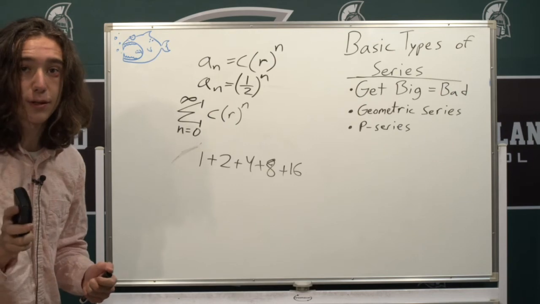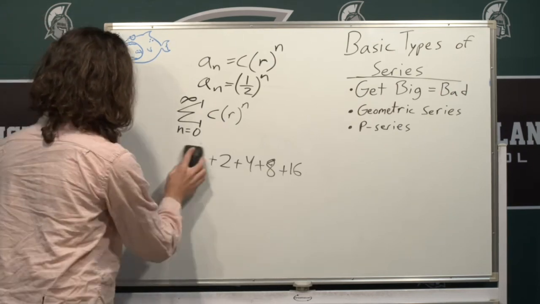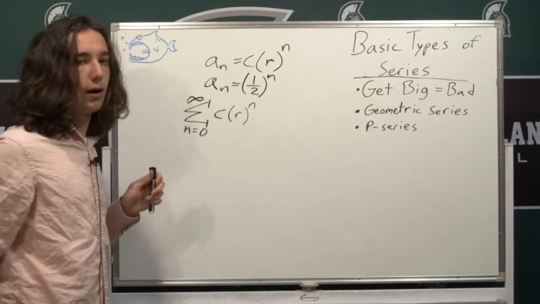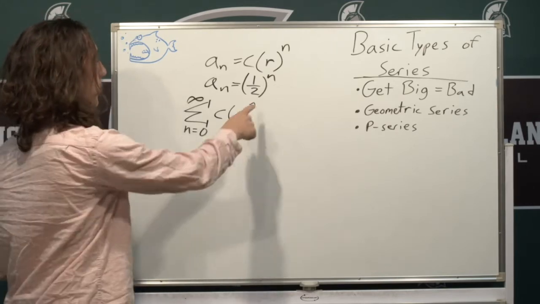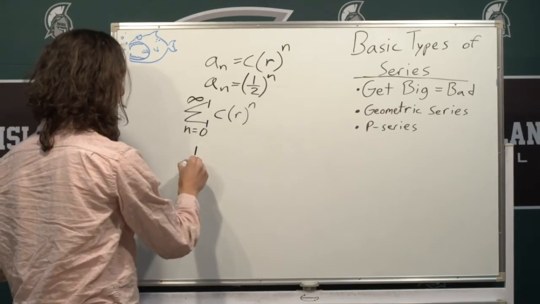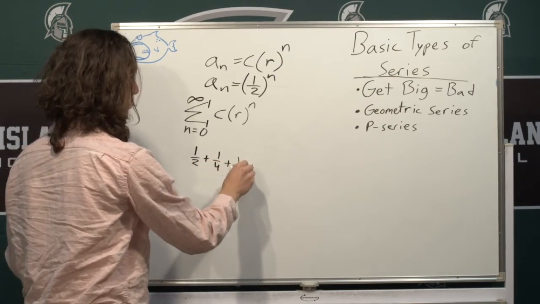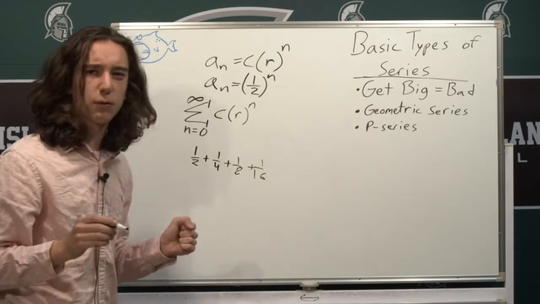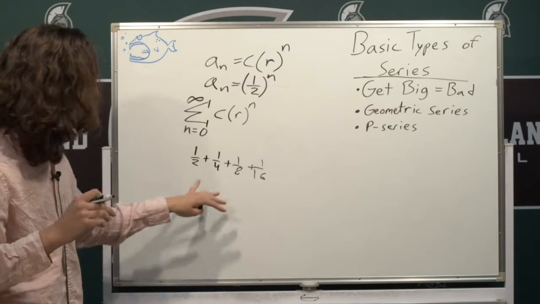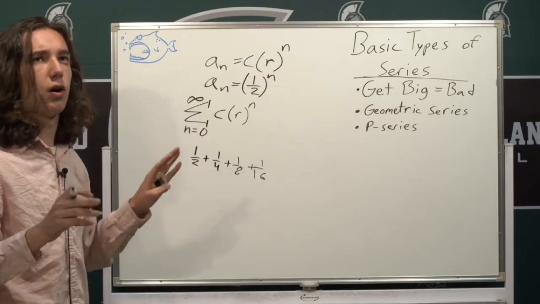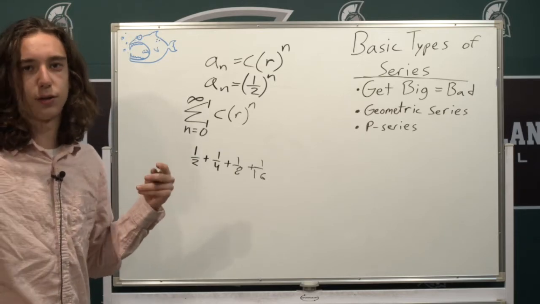But the inverse is true. Not only do positive powers go up really fast, fractional powers go down really fast. And so as we saw with 1/2, 1/2 plus 1/4 plus 1/8 plus 1/16 goes to 0 really quickly. And very quickly there are gains to this sum that are not significant enough to make it go off to infinity.